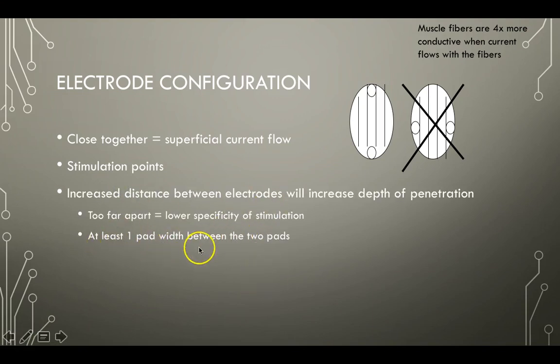When we talk about our point of stimulation, when we talk about being close together or far away, you always want at least one pad width between the pads. So depending on the size of your pad, you want at least one pad width between. If you can't get that, you might want to consider a different model for how we target that tissue. Different types of electrode placements exist, and we're going to talk about those in a second.